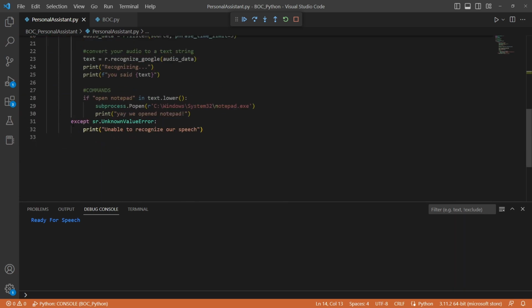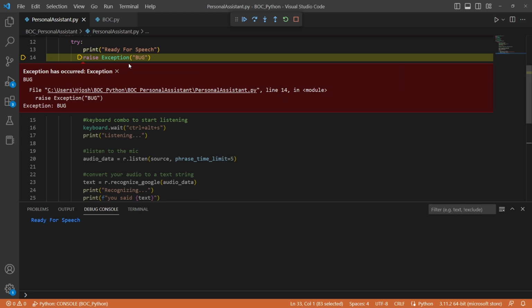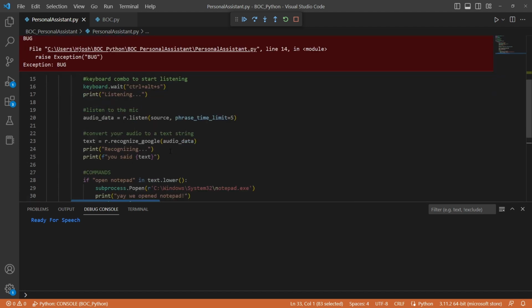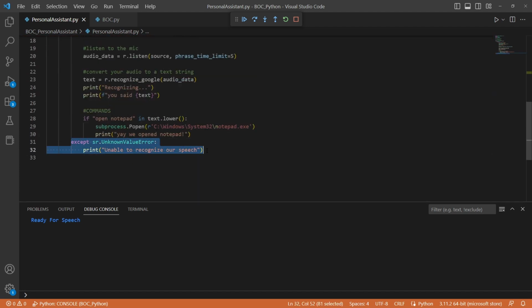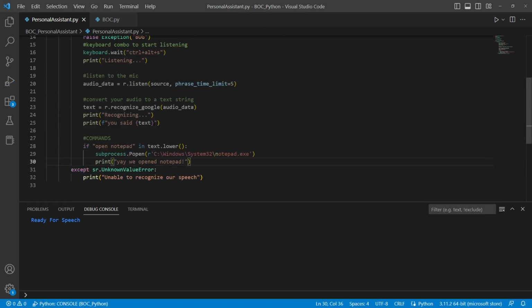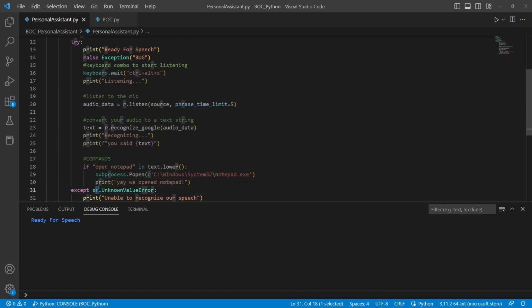We are not able to properly handle this bug, this exception. Our code actually crashes, and we're not able to continue our loop or to handle this in a seamless manner. So this is very specific, this exception at line 31. This is catching only exceptions from our speech recognition unknown value error.